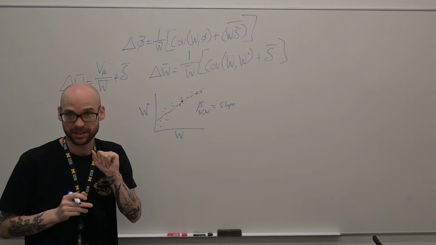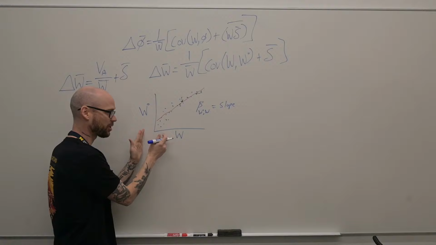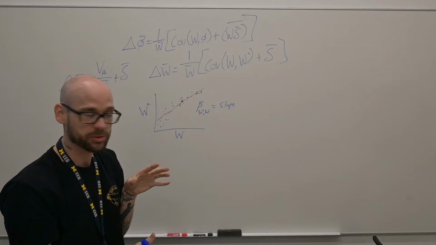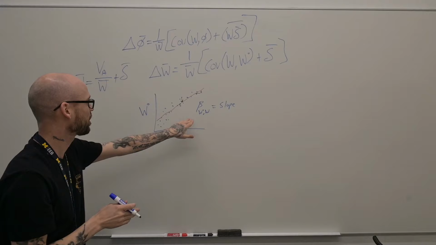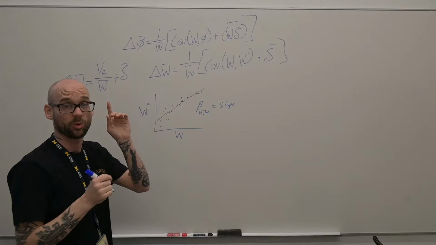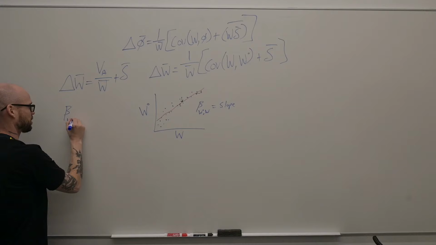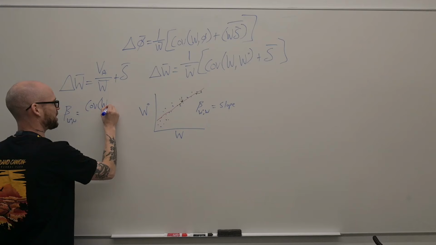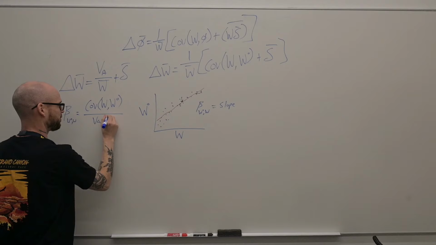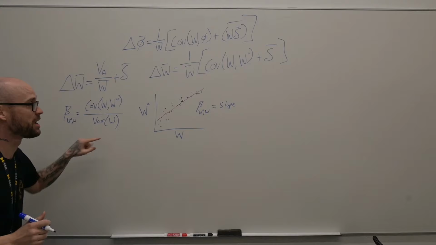Well, remember, as we defined covariance before, right, it's the covariation. As you increase one trait, you increase the other, or as you decrease one, you decrease the other, right? There's some covariation between these traits, and we see that there's clearly a relationship going on here, right? So, what is the covariance? How can we define, or how can we relate these things? Well, it turns out that this slope, this beta regression coefficient, we'll write it over here, the beta regression coefficient is equal to the covariance between these two divided by the variance in that one, where the variance is a measure of the spread of points around the mean.